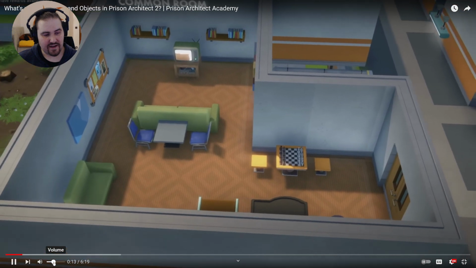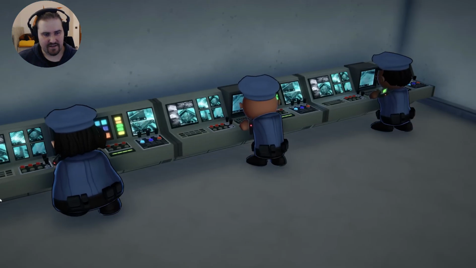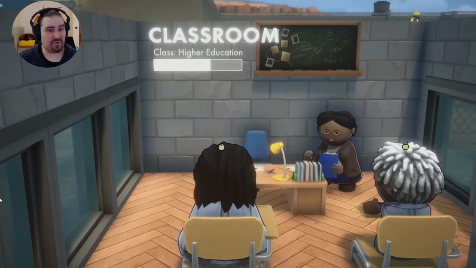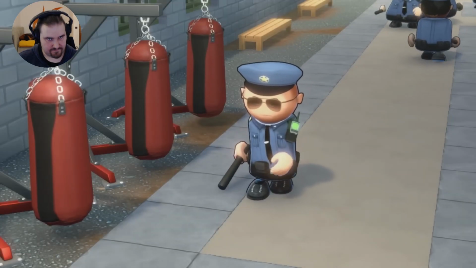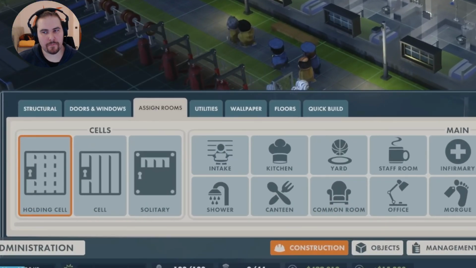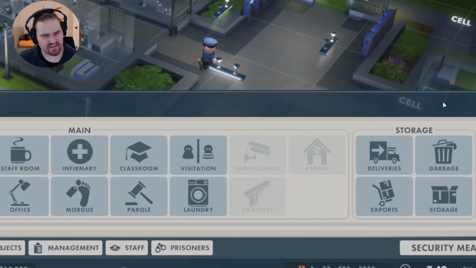We're taking a look at rooms and objects, and let me give you some thoughts on this as well. It's one of the most important aspects of Prison Architect, let's be honest. Those are very familiar to those of you who have played Prison Architect in the past. Opening up the construction menu at the bottom of the screen and visiting the Assign Rooms tab will lead you to the section, which looks like the first one, just a little bit cleaner.